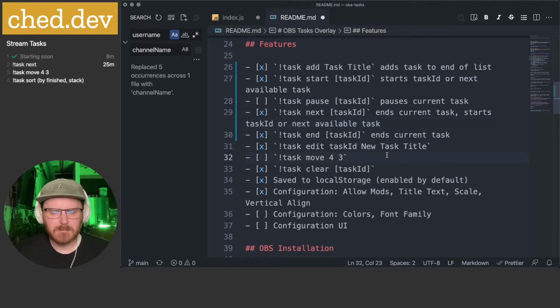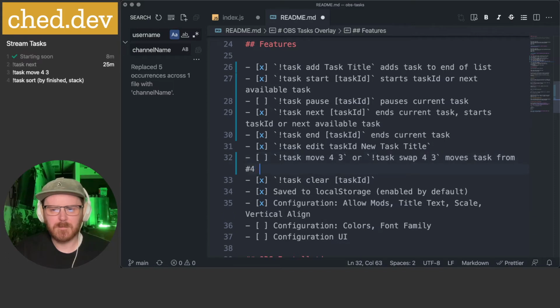Move. Task swap for 3. Number 4 to number 3.